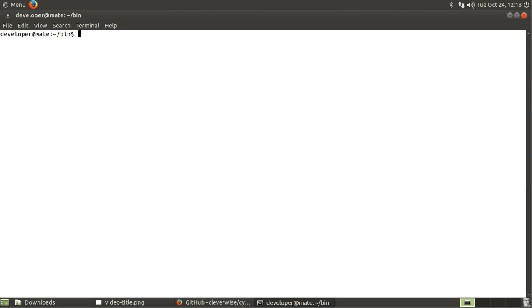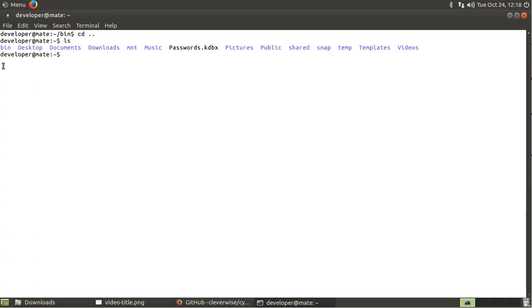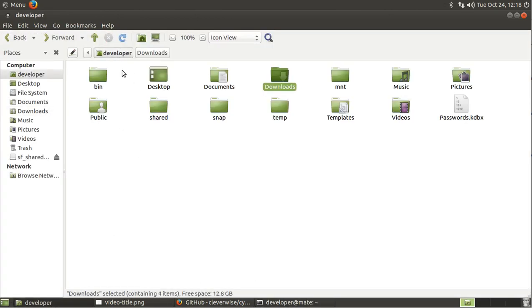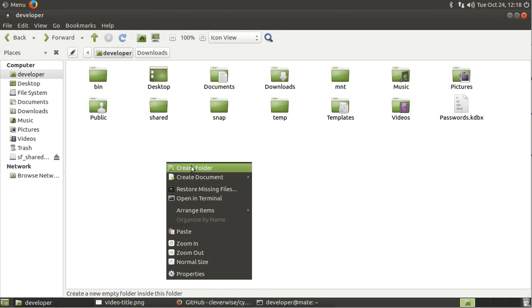Now, if you don't have a bin folder and you're in an Ubuntu derivative, just create it. So for example, if I go up one directory and ls this and the bin directory is not here, then all you simply do is mkdir bin, and it would create that. Or from the GUI standpoint, if you didn't have a bin, you just right click, create folder, and just type in bin. It's literally that easy.